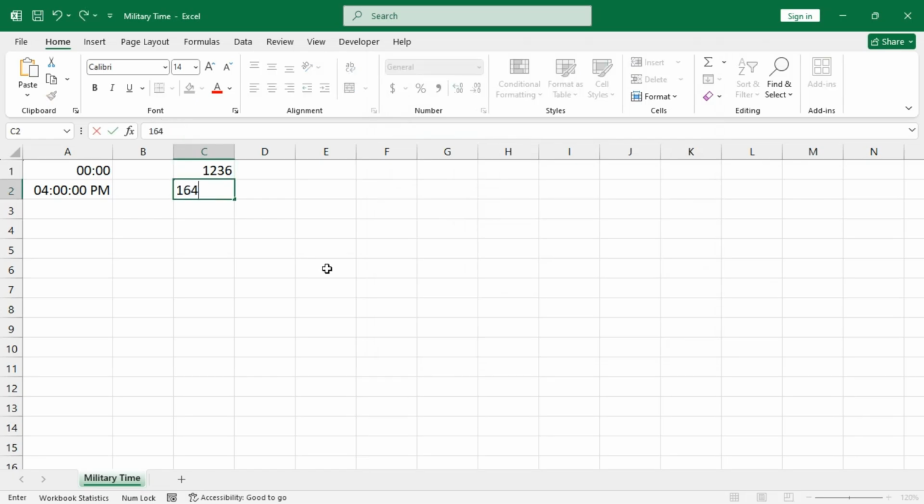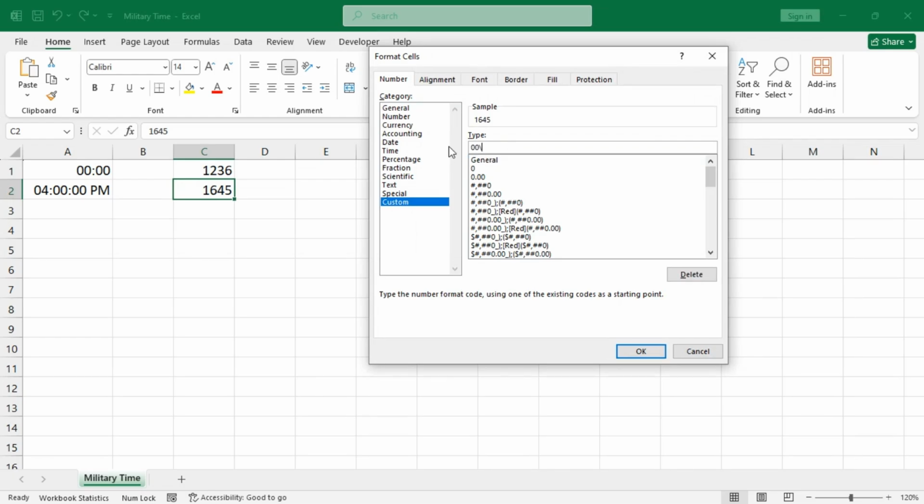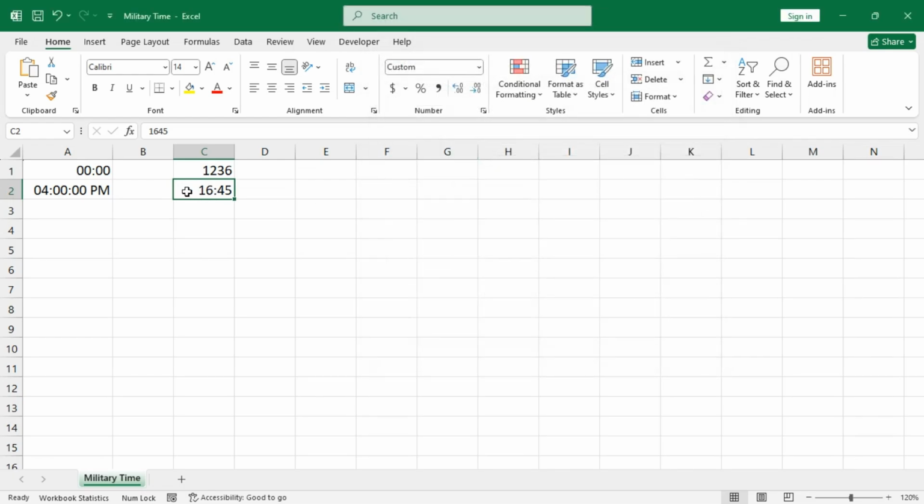Contrarily, you can type in the time without colons and format them as 00:00 using the custom number format. And then, you can use formulas to convert them to actual time values if you need to send the data or make calculations and so on. So, let's see one example for that.